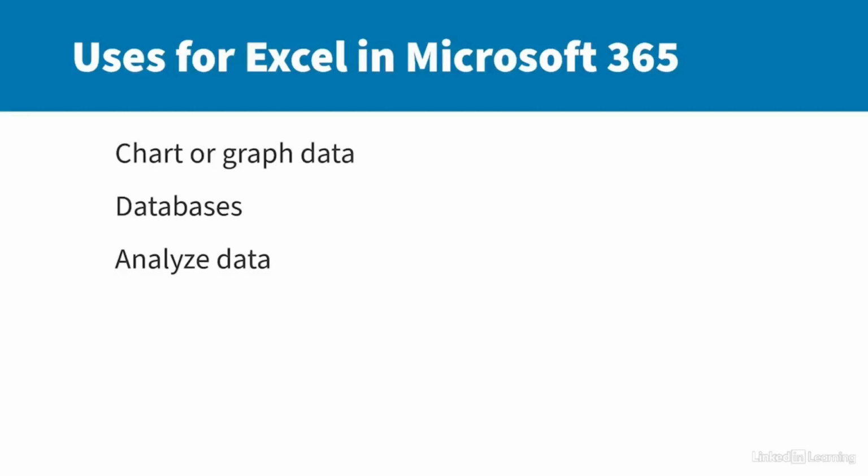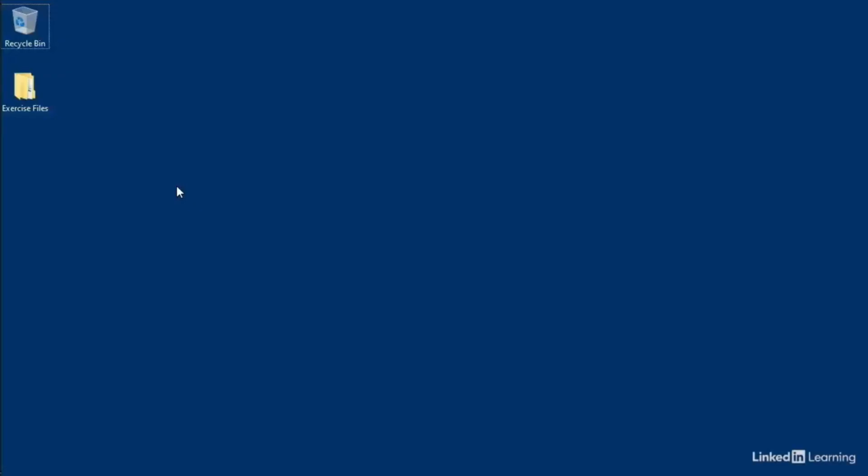Now it's time to create your first spreadsheet and get comfortable in your surroundings. We'll do that next. Well, it's time now to launch Microsoft Excel in Microsoft 365 and start building our very first workbook. To do that, you'll need to access the app either from a shortcut you might see on your desktop or from the Windows taskbar, which could be across the bottom of your screen or down the left-hand side. It might be hidden or collapsed like mine, which appears over here on the left-hand side.